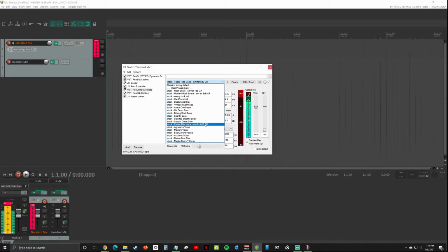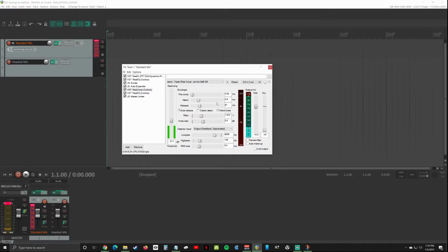So I just picked the fader ride vocal option. You can pick any of these. You can tweak this as you want. I don't have enough knowledge on how to go into this specifically and what you'll need to do. But I would encourage you just to go in here if you want to change the attack a little bit, if you want to change the ratio. There's also YouTube videos out there that'll go into this in more detail. But I found that just keeping it as the stock seemed to help, so I'm just going with that.